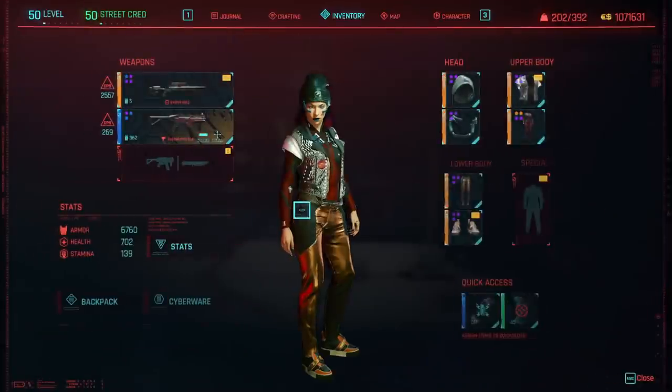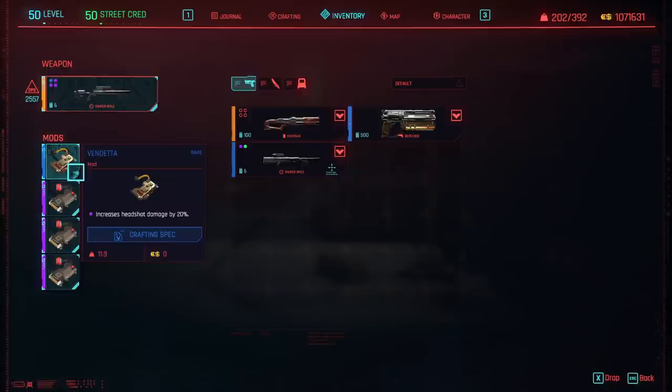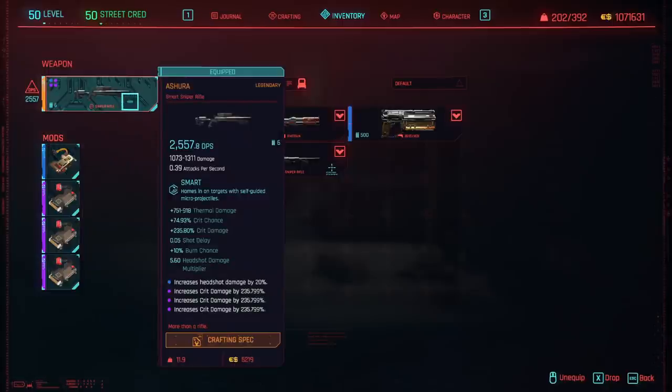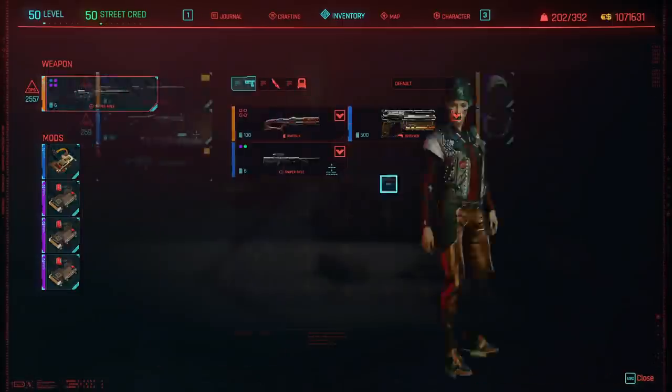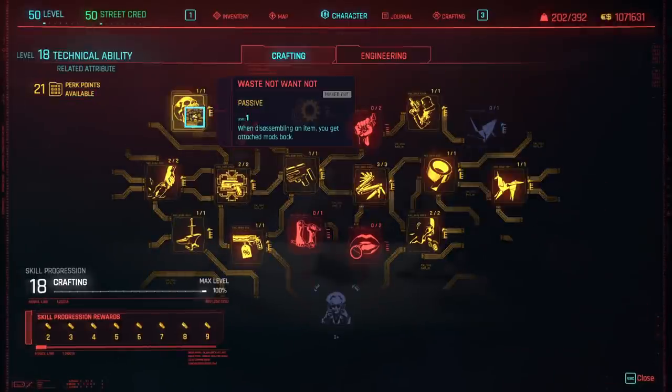Okay, so let's talk about our weapons real quick. So, the Ashura, as soon as you can craft this bad boy, you want to craft it. Put your Vendetta mod on it. Now, you don't want to break it down or swap until you have your technical maxed out and you have this ability here, because you need to make sure you get that Vendetta mod back.